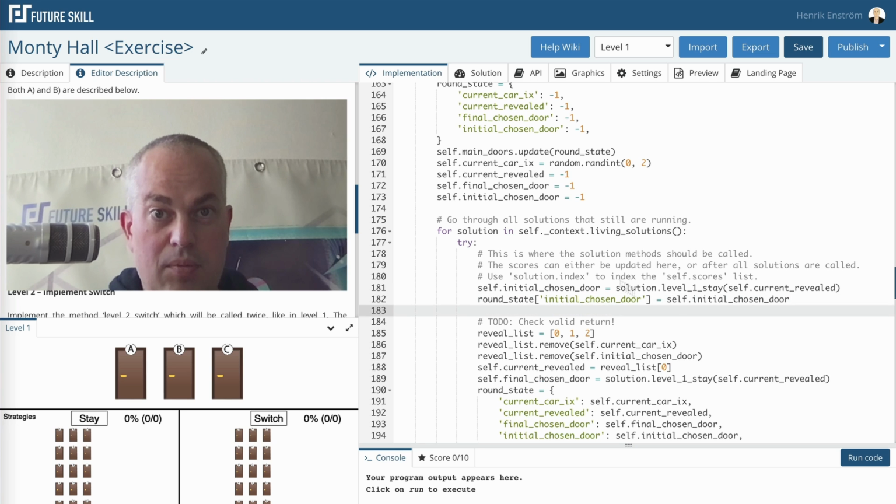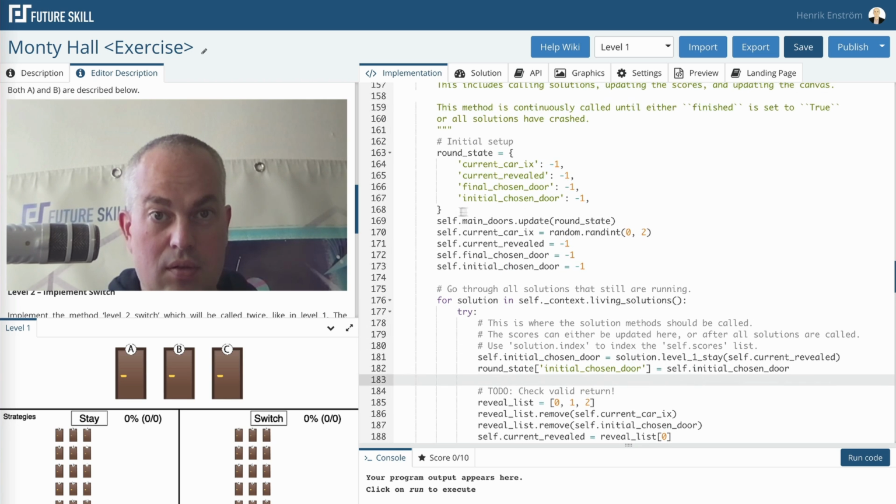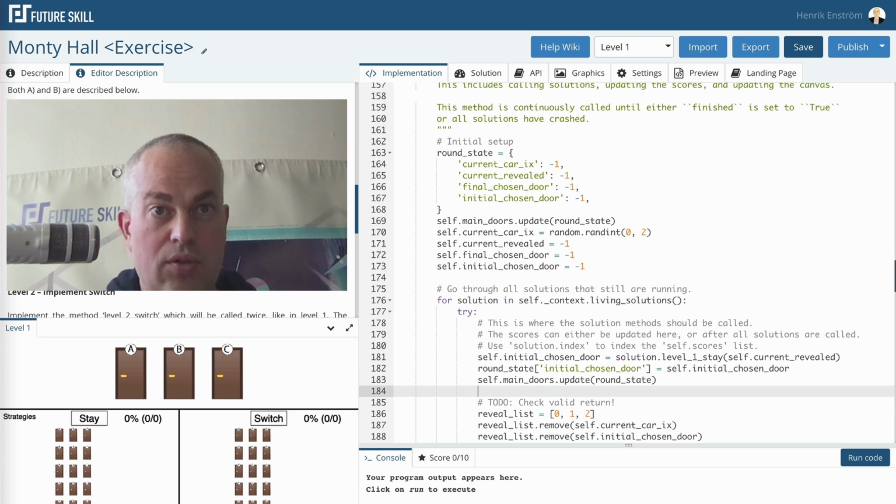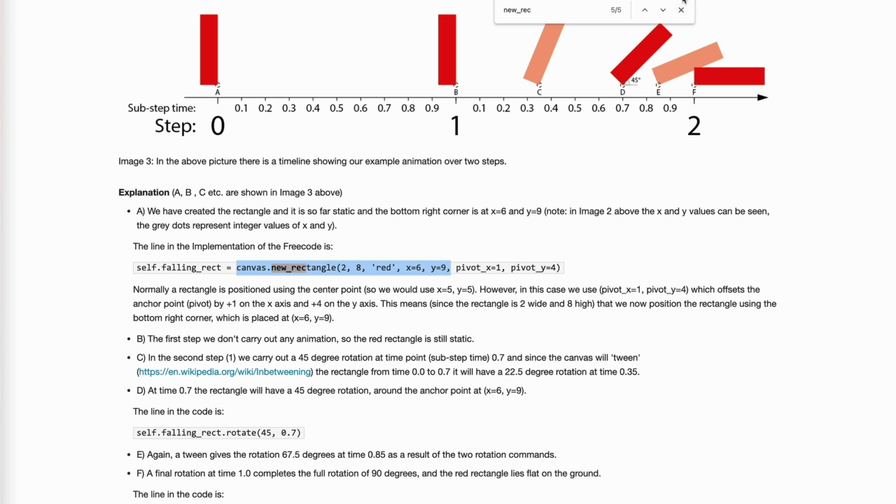And then I want to call the update method. And now I actually want to do a step. What's it called?